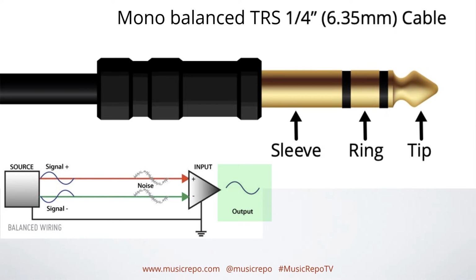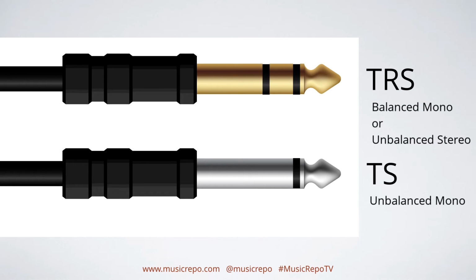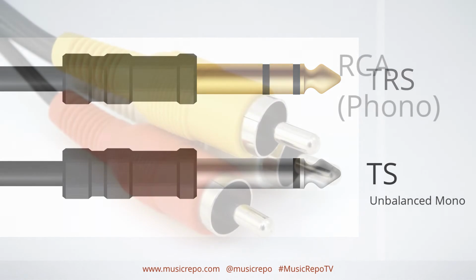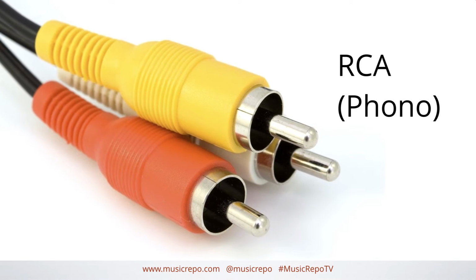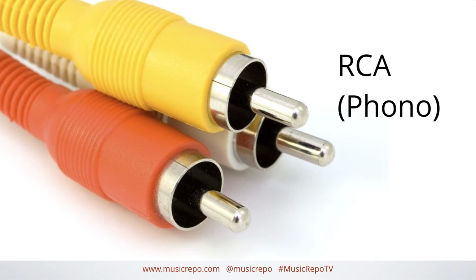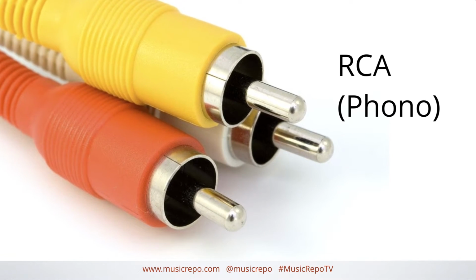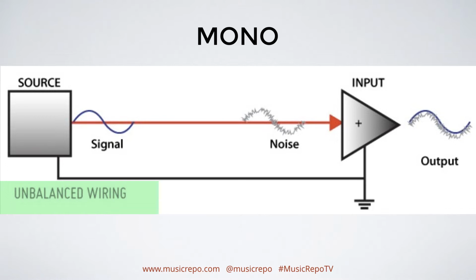So again, when you're using balanced cables, so if you used a TRS cable as a balanced cable, then you can have a much longer cable run. So what we've covered there is the basic difference between those two kinds of jack plugs, TRS and TS. And so this is another kind of connector you see an awful lot, and it's called the RCA phono cable. And these function very much like TS cables. So each cable runs one signal down it, so it is unbalanced and it is also mono.